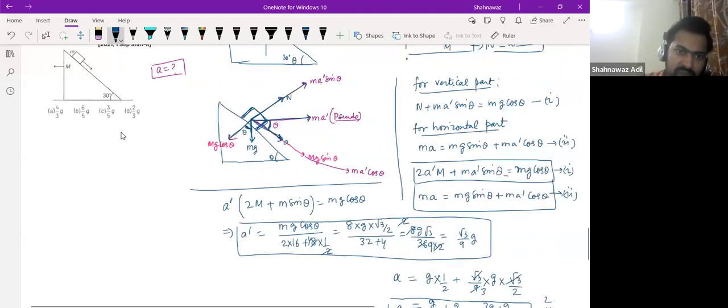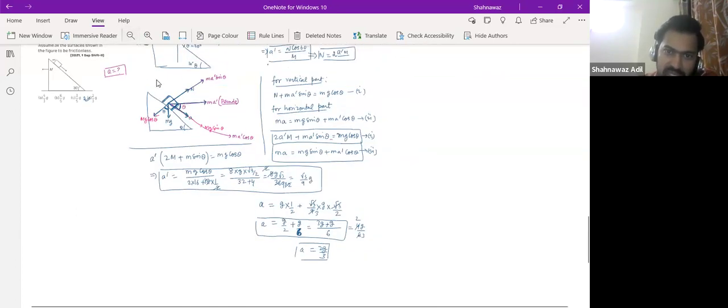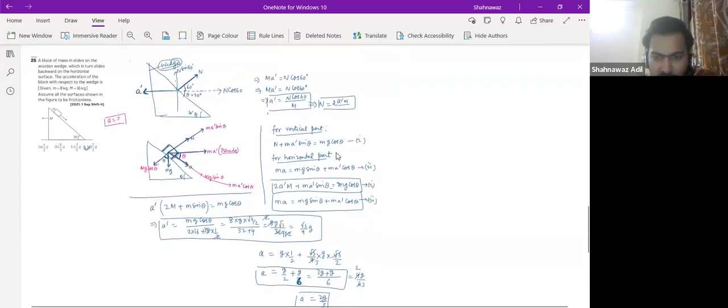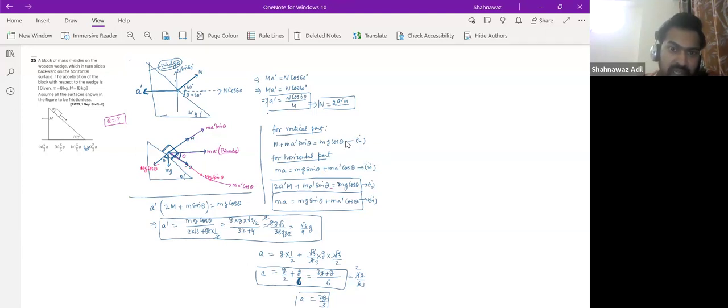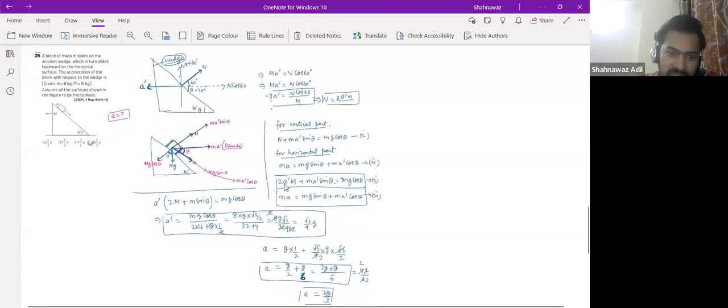Now do we have the option? So 2g by 3. This is the option. So is it clear? Without the g, that was pretty easy. Right? So if we have to keep this g, then this calculation becomes lengthy. If we only put the value of g, then this would become easy calculation. But I don't know why they have put this g in here. So if we miss one term, then the whole answer would be different, right? But luckily we got the term right. Okay, this has taken a lot of time, but just quickly note it down. If you guys have any doubt, please tell.